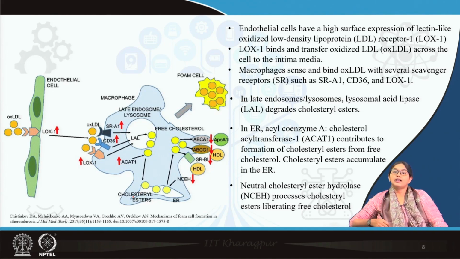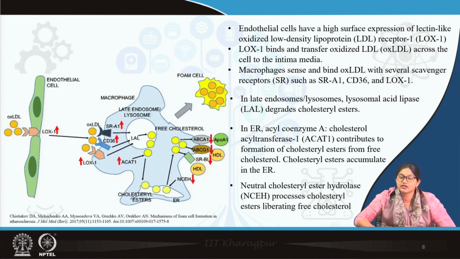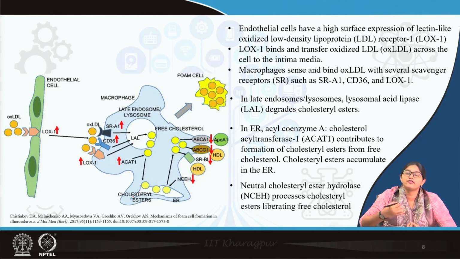Now, coming to the important role of LDL in causing atherosclerosis. Atherosclerosis is basically narrowing of circulatory vessels due to deposition of different forms of lipid as well as different inflammatory cells. So, finally, there is low blood circulation through the vessels due to narrowing of the vessels. Now, LDL plays one very important role in this atherosclerosis pathogenesis. The pathogenesis of atherosclerosis has different hypotheses, different phenomena. We are highlighting how LDL is contributing to atherosclerosis.